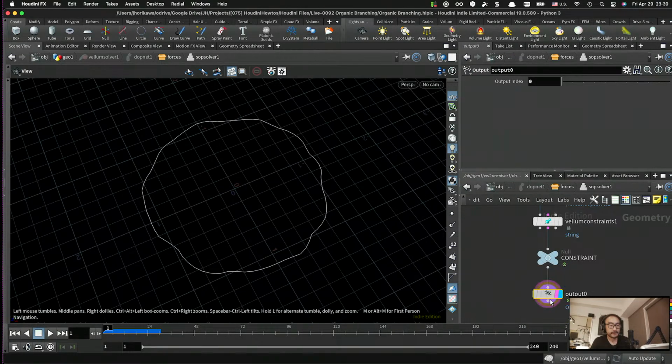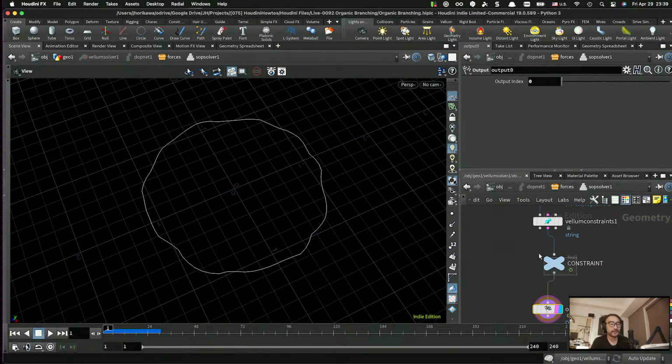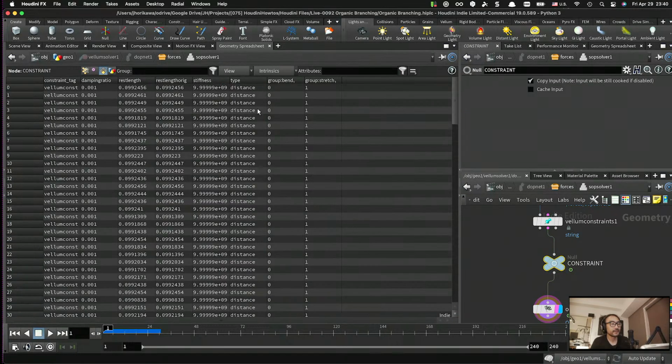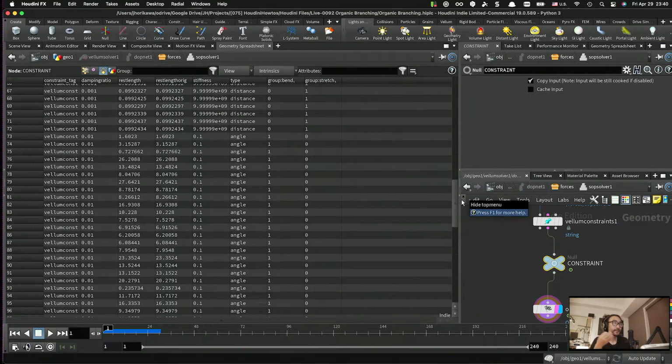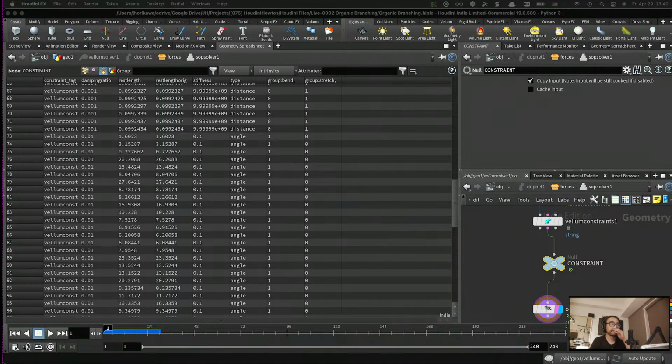Alright, so right after I created the Vellum constraints, I have these primitives, which have these rest lengths or stiffness, which can be modified using a primitive wrangle by yourself dynamically. So that's what I'm gonna do. And that's the key point for this setup.